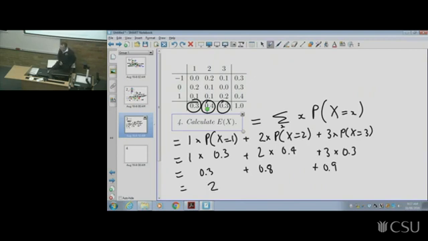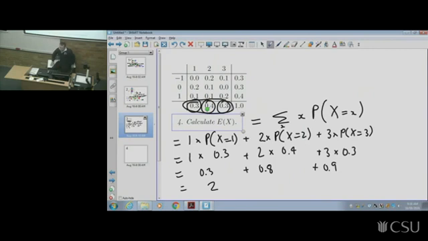Makes sense. Why does it make sense? Because if you add them all up and divide by 3, you get 2. So if you look at the probabilities there, they're nice and symmetric, and therefore they're not going to be biased towards either side. It is actually going to be a true middle value, and the middle value is definitely 2.